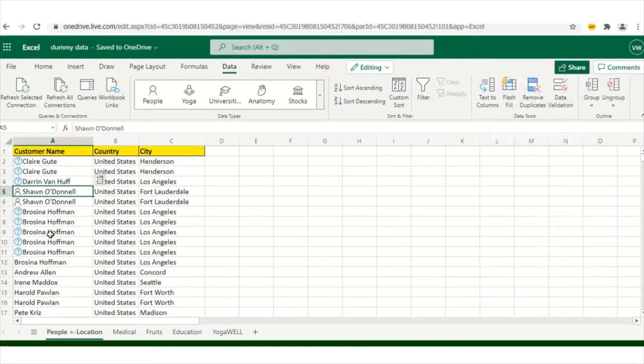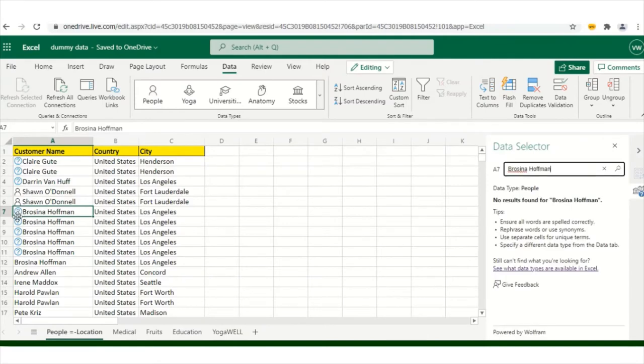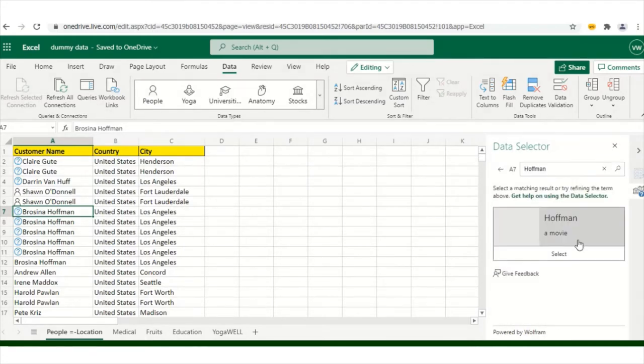What if we don't have the data? If you could see over here, there is an option called the question mark. Here we will get the Data Selector ribbon added like a field list. We can see this particular person may or may not be famous. Again, it's subject to the spelling you are adding into the MS Excel sheet. So let me change this spelling and see. Perfect. So it's giving me a movie name like this.